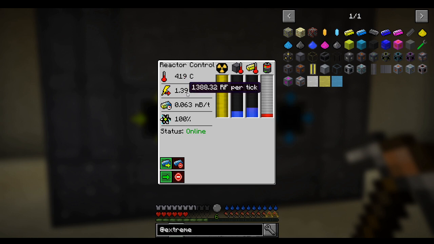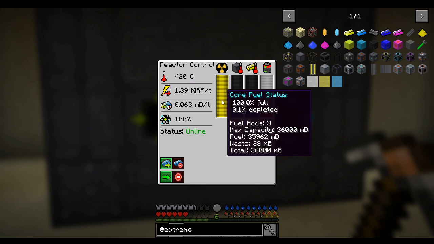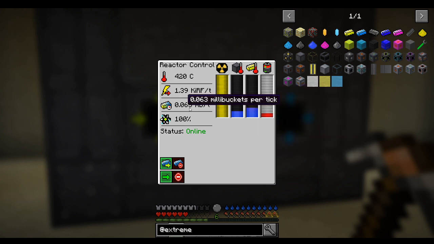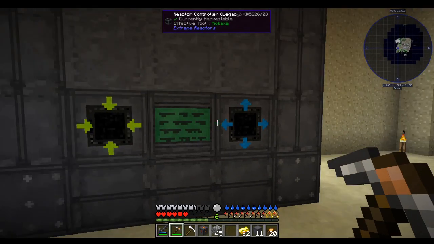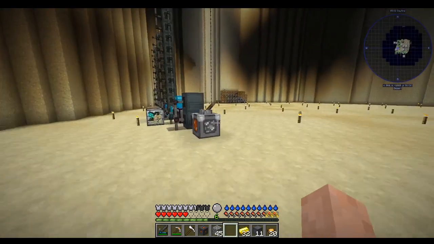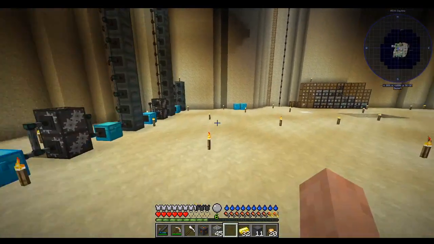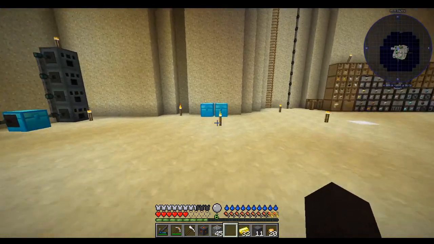The only thing is when you do that, you use more of your fuel. So if you look here, we're using 0.063 millibuckets per tick of our fuel. That's really not that much, so I'm okay with keeping that at 75%, and we're generating about 1400 RF a tick. That's fantastic. So we just tripled our power output, and I'm very excited about it.